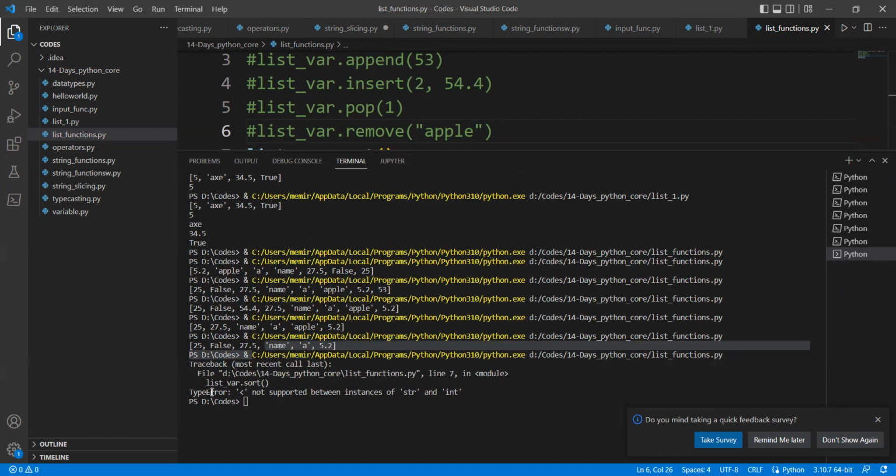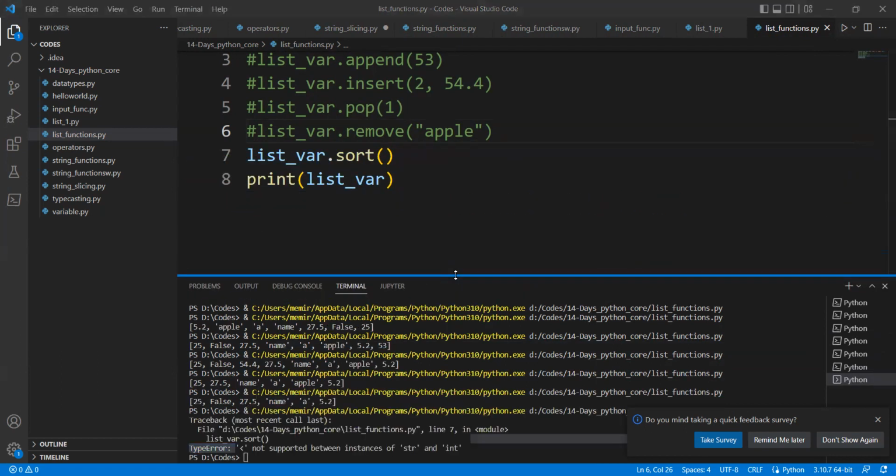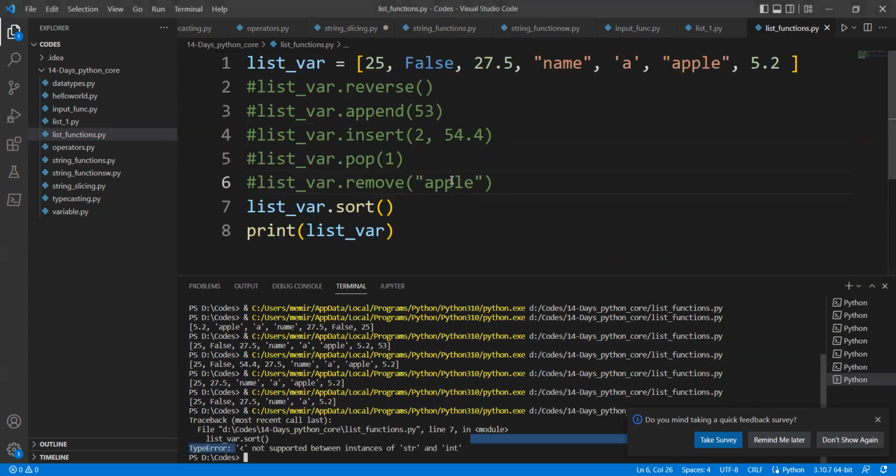What has it given? It's not going to support both string and integer. You need to make a note that when you sort between different data types, like string and int, it will not work, because there is no sense that 27.5 has some order with the name string.